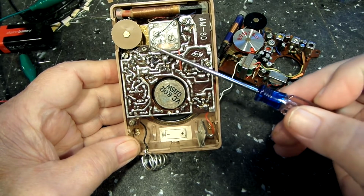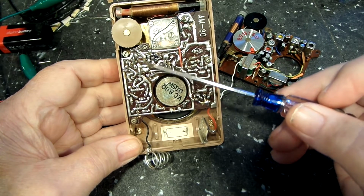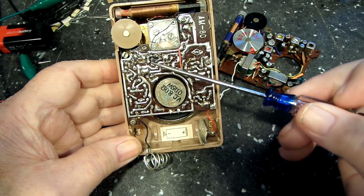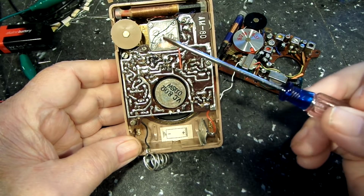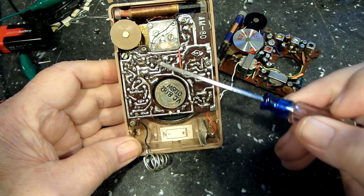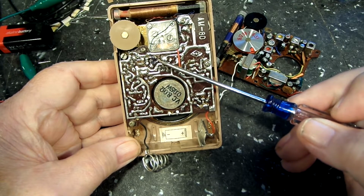It didn't take too long to determine the bad section on this one. I won't say component because I didn't really know at the time. It was the mixer oscillator. The signal was not getting through that transistor. And we did determine with more testing that it was present on the collector there.